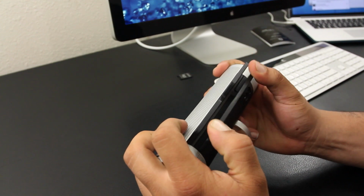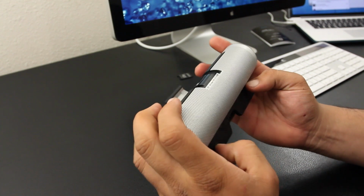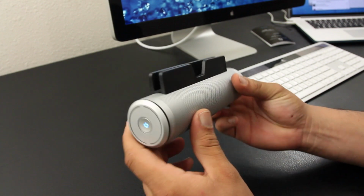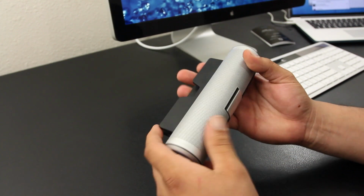Now, this retails for about $200, which I think is a little on the expensive side, considering other speakers available in the market for a little less with better sound, but I really do like the aluminum design of the cylinder.